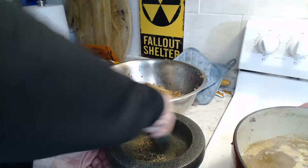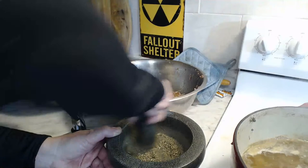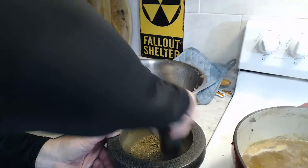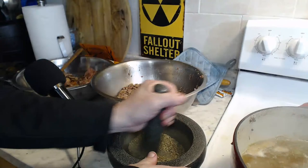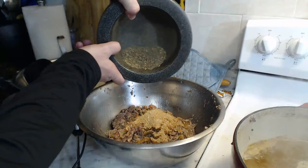Grind me kangaroo down, sport, grind me kangaroo down. There we go, this may be enough. I mean, yeah, it still has pieces, but it's still pretty fine at this point, and I don't want to take forever doing this either. So, we get to throw in these spices. More spices, that is. So now we can move this back to the front. As you can see, we got a lot of spices here already.